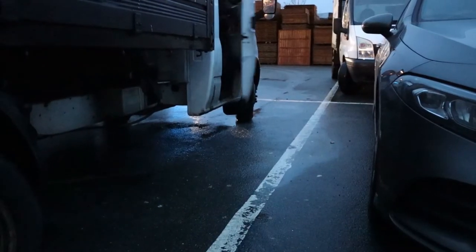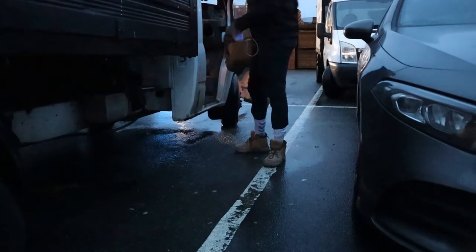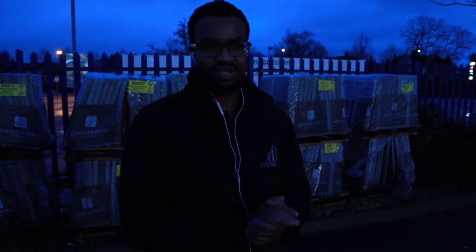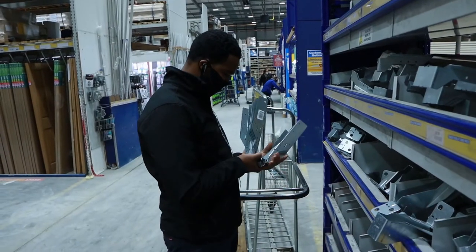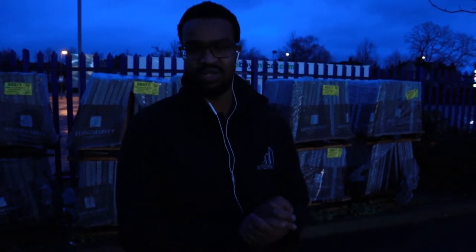Morning guys, so right now we're at Soko and we're going to get some jiffy hangers — basically they're just some hangers that the timbers sit on — and maybe a couple of nails, because today we're going to start putting in our rafters for our extension. This is what I usually do most mornings: go to Selko or one of the shops, get the boys some materials they're going to need for the day. That way they don't have to go to the shops themselves, so we get the job done as quick as we can.